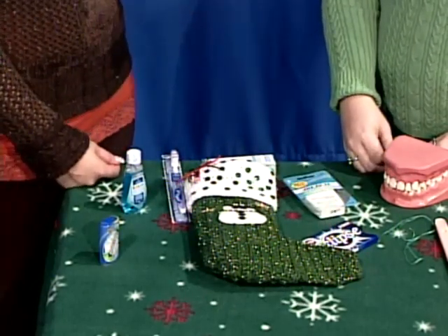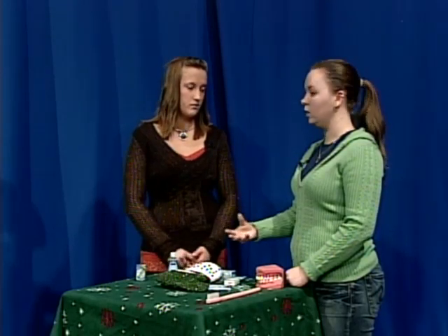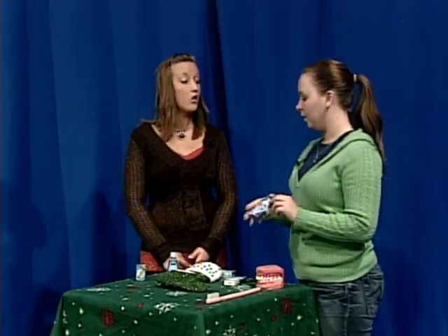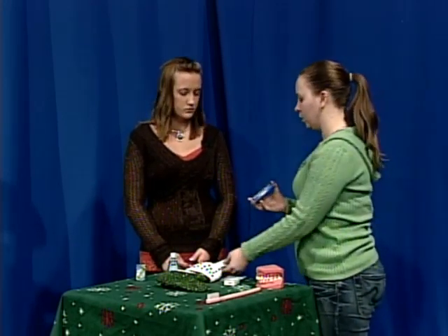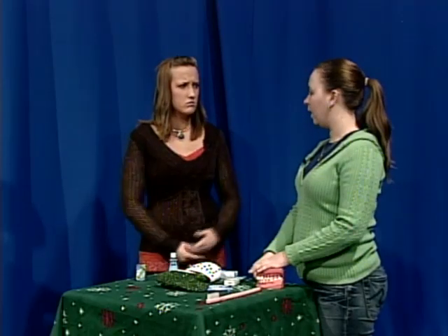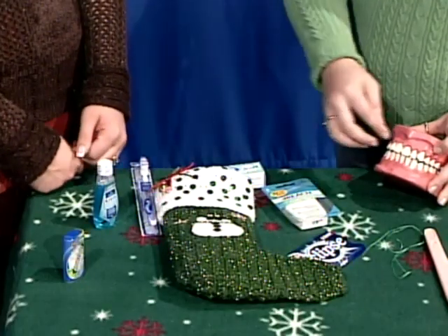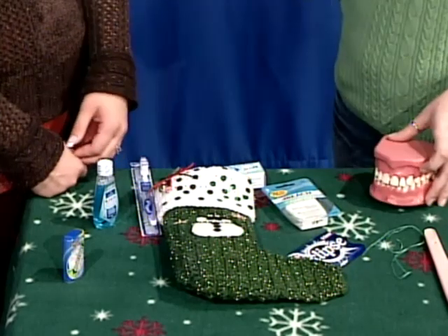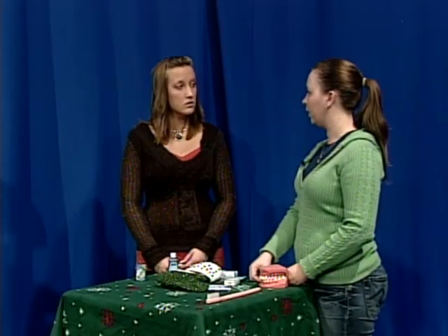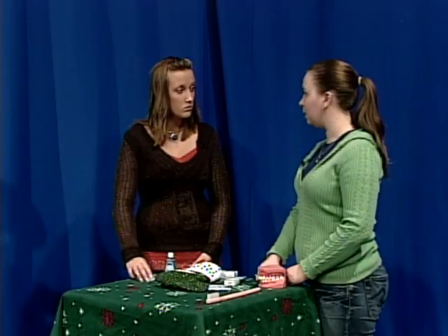Are there other brands — does Trident do one? I'm not sure about Trident; this is actually a new thing. They were talking for a while that chewing in between meals could do a lot to keep the mouth clean. The ones that are ADA-approved are going to be coming out with an ADA stamp — the kind of symbol you'd see on Listerine or your toothpaste — saying approved. Why does chewing help — is it because it creates saliva? It creates saliva. And like the teeth kind of naturally cleanse themselves with certain foods like celery, that's going to get food from between the teeth and flush it out. Same thing with gum — you get that saliva working. The mints are mainly for breath freshening, but the gum definitely is going to help.